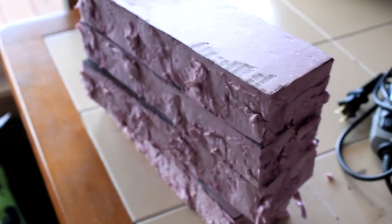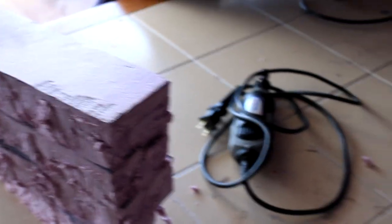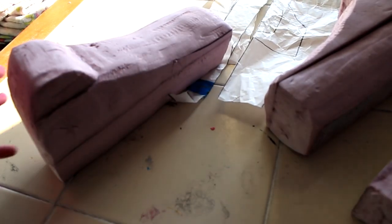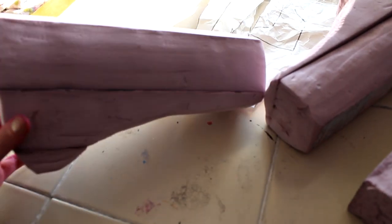Alright, so I got all of them cut out, and as you can see they're really messy on the sides, so I'm going to take my Dremel and I'm gonna go ahead and sand it down. So these are the little like shoulder rocket things. I don't know. The shape is all there.